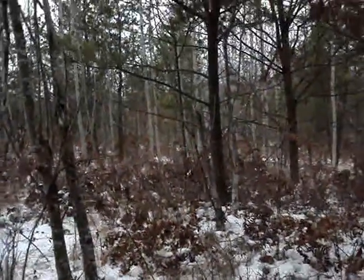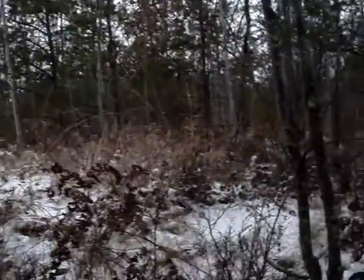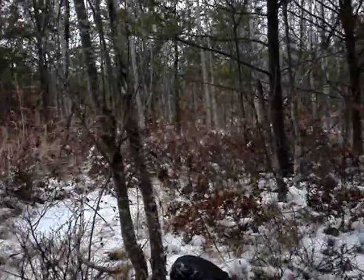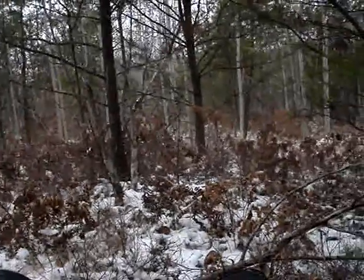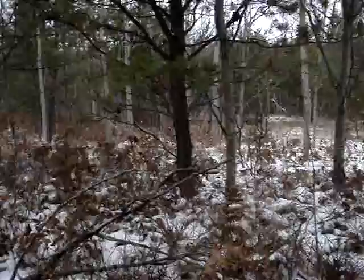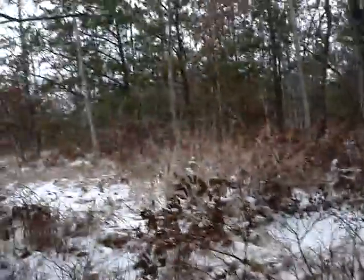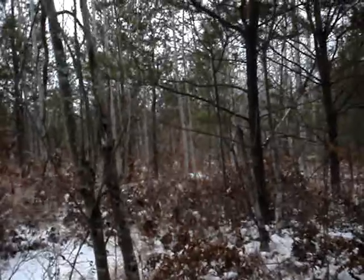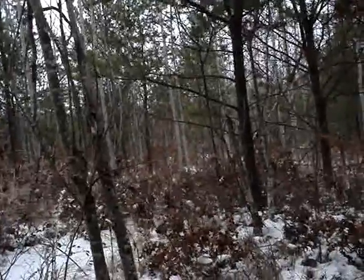Okay folks, here it is, day five. I'm gonna hunt tomorrow morning, and then that's it. Change locations, and I seen a buck over here last night, so we're gonna try and get him. I just seen him for a split second, but kind of looked over this spot last summer, and it's pretty thick in here. No lanes to speak of. Got one down there, and I got one little lane up here, but that buck was right over in this mess over here, so bit of a challenge, but see what we can do.